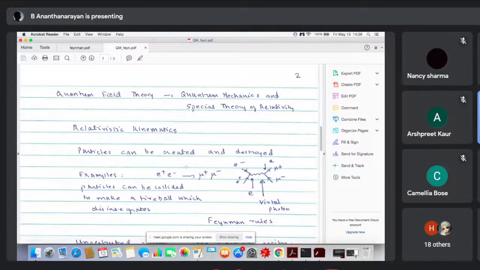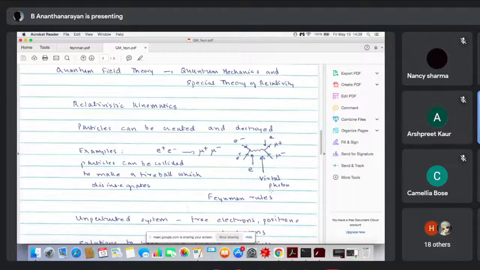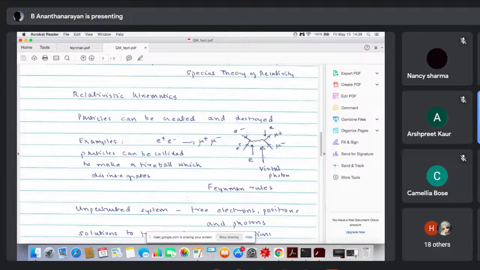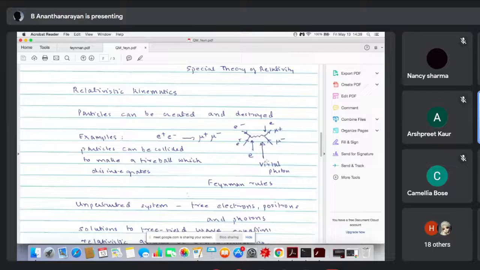As I said, diagrammatically, I can represent e+ e- going to mu+ mu- by such a process, where e+ and e- produce a fireball producing a virtual photon, which then disintegrates into mu+ and mu-. So this is a diagrammatic way, a common sense way in which we represent this collision process. But believe it or not, this is already a Feynman diagram. It tells you very precisely how, at a particular energy, if you tune e+ and e- in, let us say, the center of mass frame, it will tell you exactly what is the cross-section for the production of mu+ mu-. This Feynman diagram allows you to do that.